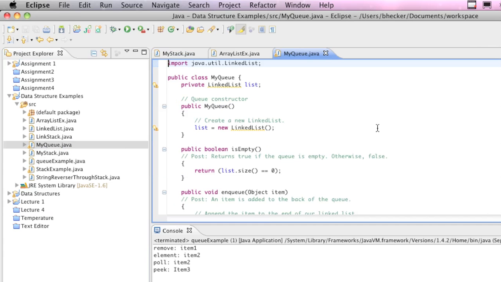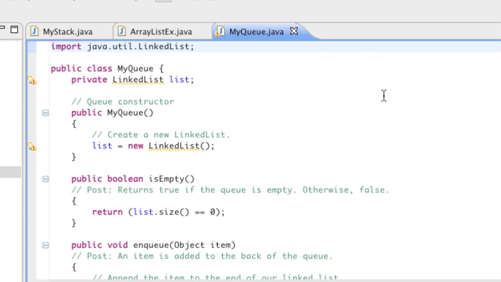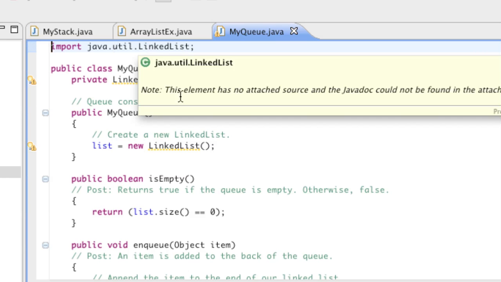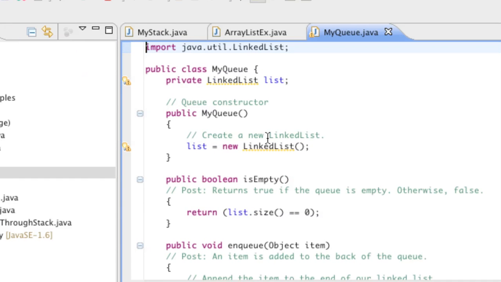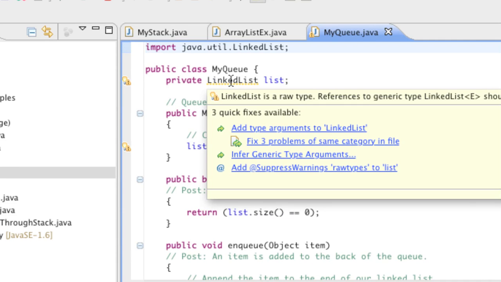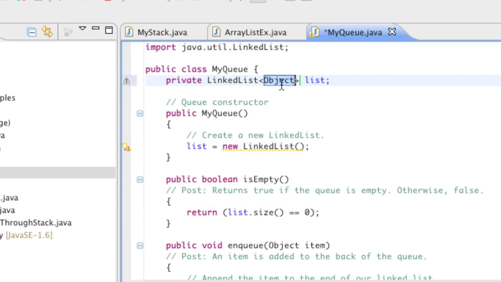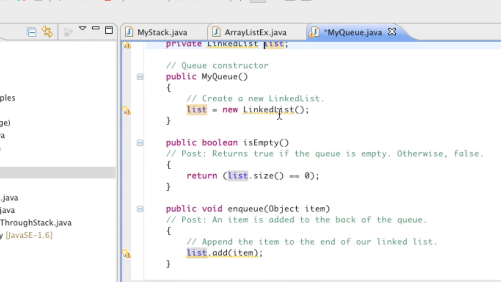My queue is a different one, very similar to the last example we just went over, so this is not a bad one to start with again. It's going to use a linked list implementation of a queue. There is a queue class that we could choose if we wanted to. Again, we can add the arguments here, and it's going to be a plain old object. I have a linked list, and in my queue default constructor, we're going to create a new linked list, and the list is going to be equal to new linked list.